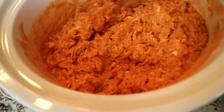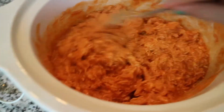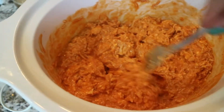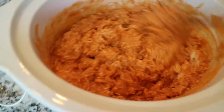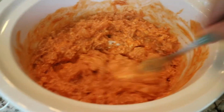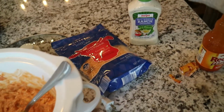So here is the chicken with the cream cheese and the whole bottle of buffalo sauce mixed in. And you don't have to get the cream cheese completely mixed in. There can still be chunks because this will all get heated and you'll want to stir it as it gets warm. So as long as it's blended enough like this to where it's pretty much all mixed in, then that's good. Now I'm gonna add in this bag of cheese and the ranch like I mentioned.